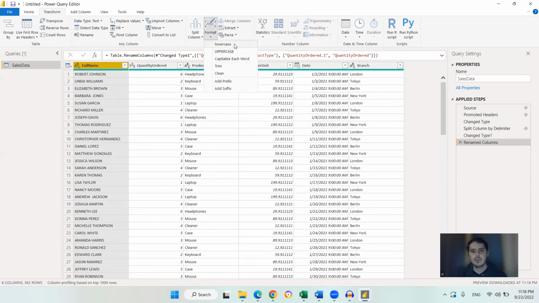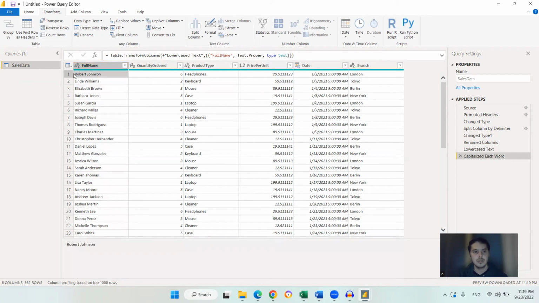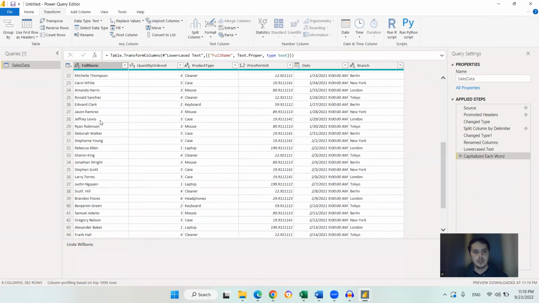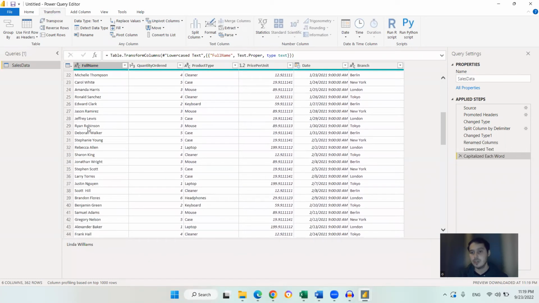And here you have some options. So you have lowercase, you could change it all to lowercase with the name and surname. So it has to have the first capital letter. So we're gonna hit capitalize each word. Done. So now, as you can see, Robert Johnson, we don't have it all uppercase. We have just the R and the J in uppercase. So it looks good. Now, we also wanted to see if there are some names and surnames reoccurring here.